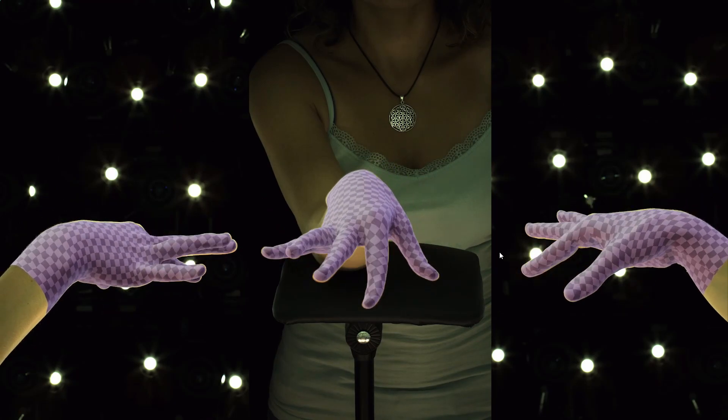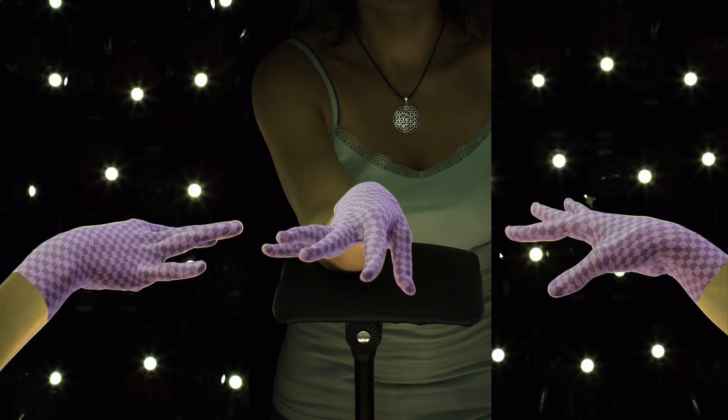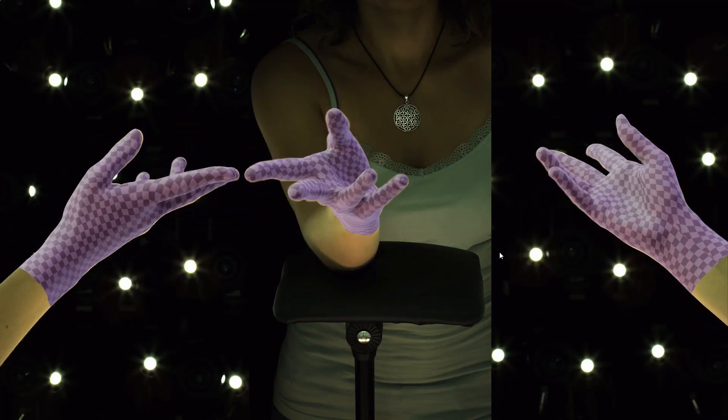This one, however, as you can see, is super, super accurate and can handle very, very complex gestures — not just one-hand gestures, but very complex two-hand gestures. When you combine your two hands together and some of the fingers aren't actually visible, this algorithm still tracks the hands very, very accurately.